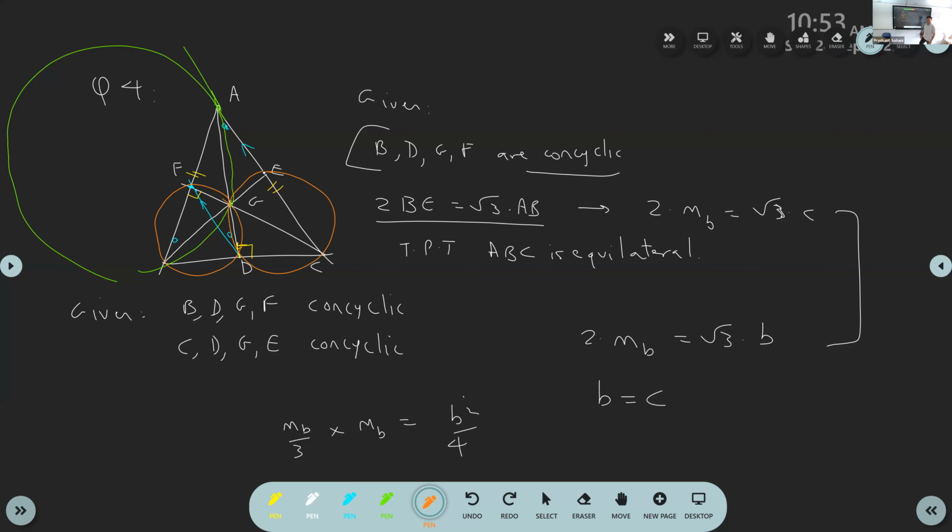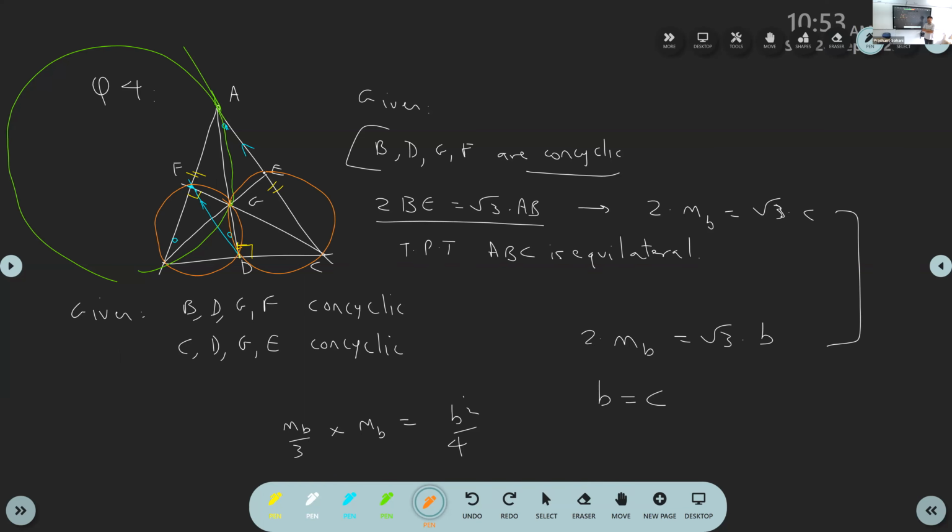Yes, Raga. So we have angle BFD equals A. Therefore, angle BGD would be equal to A. Yes, correct. Then you have A equals C, because ACDG is cyclic. Yes, correct. And then similarly you get B equals the remaining angle. Yeah, that's what I feel.